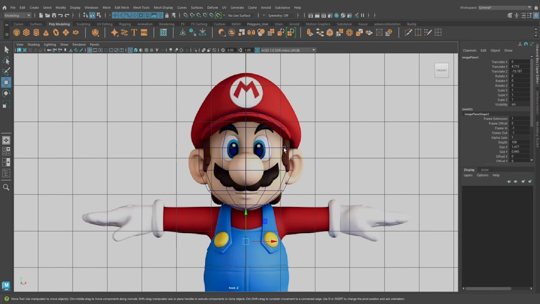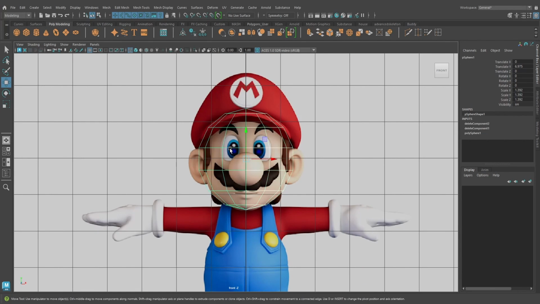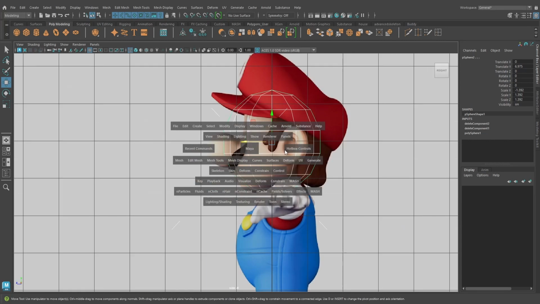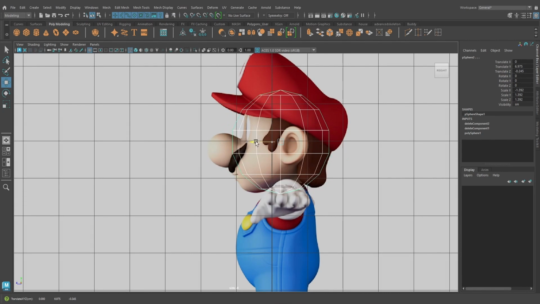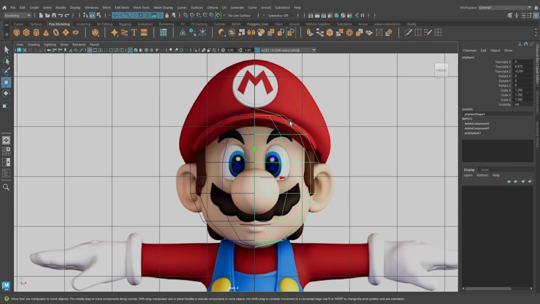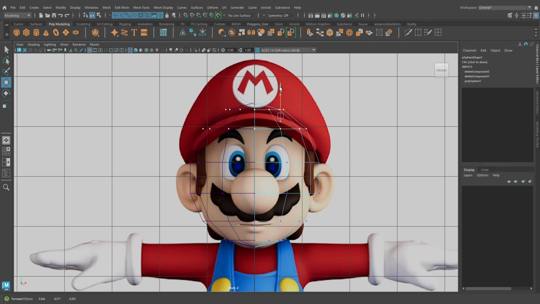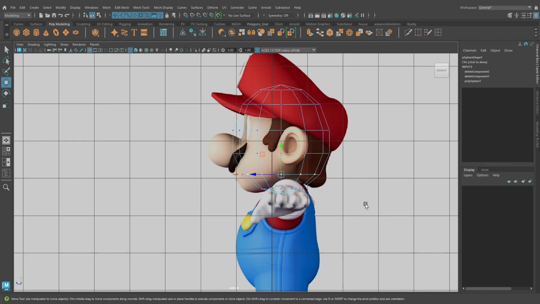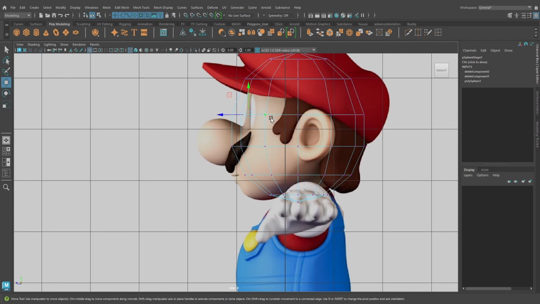Let's select both sides of the sphere and try to center it in the side view. Now let's go to Select Vertices and start shaping Mario's head. Same thing in the side view, just select the vertices and follow the image plane.